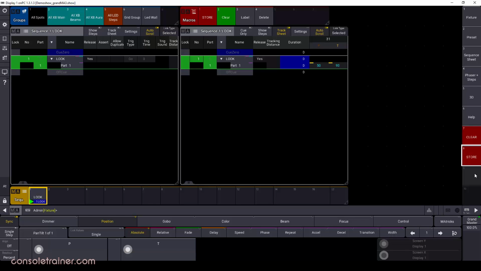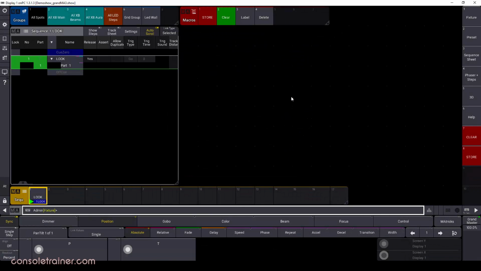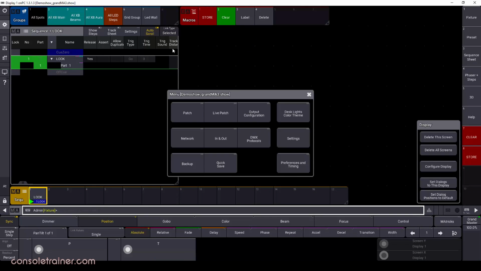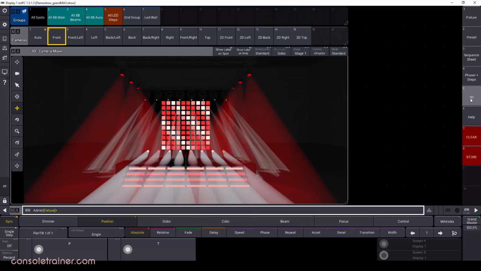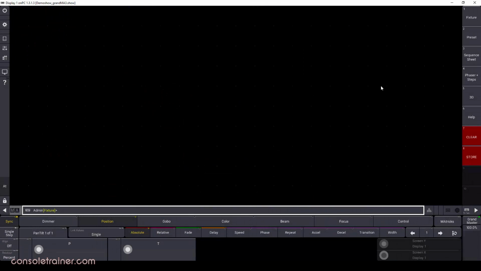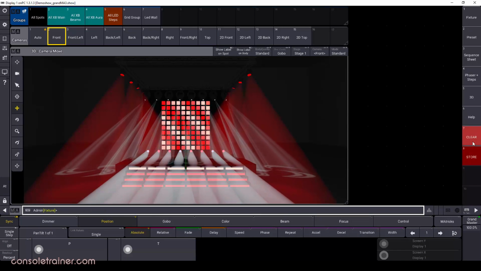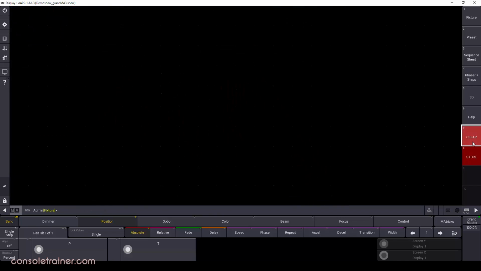To start, let's clear off this screen, and we can do that a few ways. You can hit the MA button at the top left of any window and hit Delete Window. Alternatively, to clear off this whole screen, I'll hit Menu and under Display, delete this screen. Or if you have an empty place on screen, tap it and pick Delete Screen from the pop-up. If you're using the demo show, there's also this handy clear option on the view bar.